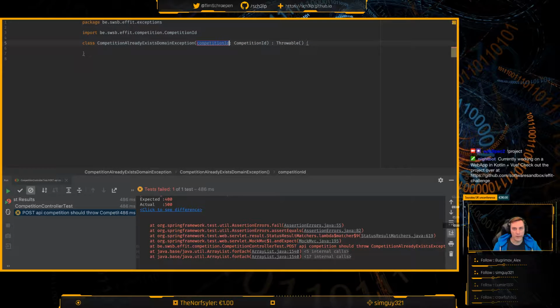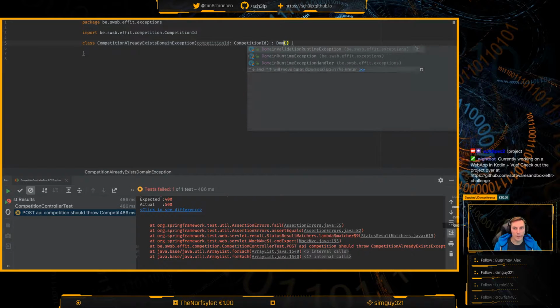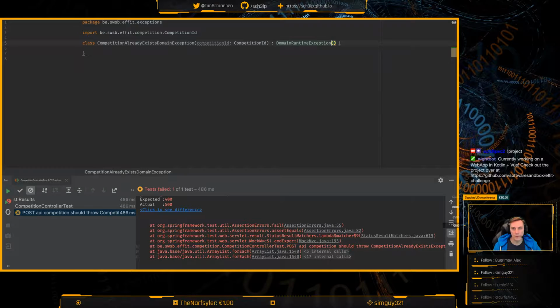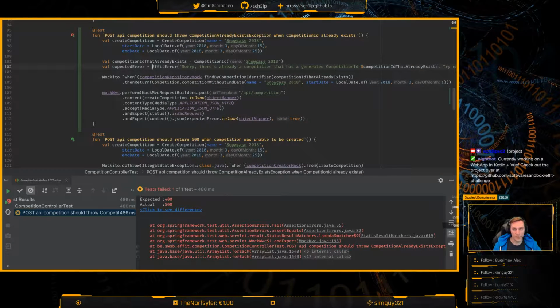Indeed, it takes a competition ID, and then it should extend the domain runtime exception, which takes in a message, and its message should be this thing.